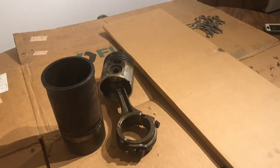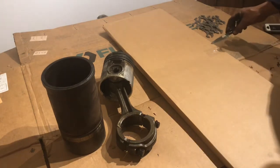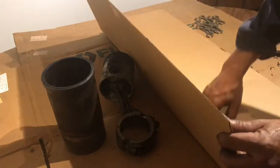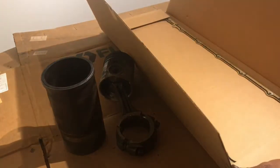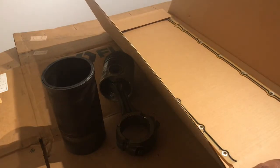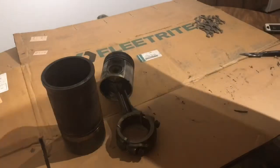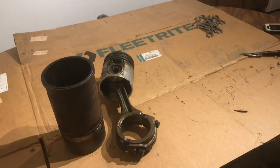This one here is going to be the oil pan gasket. These are hard plastic, so don't bend it or mess it up or anything like that. I mean, there you go. Oil pan gasket. It's a one-piece plastic, so keep this one kind of straight. Don't let anything fall on it. There's that.